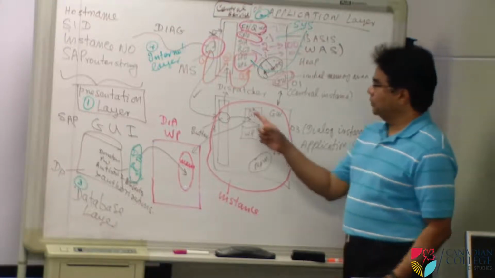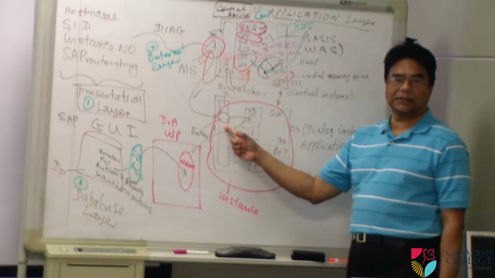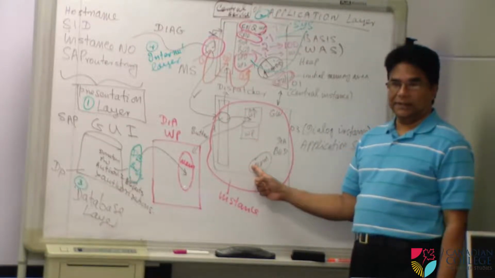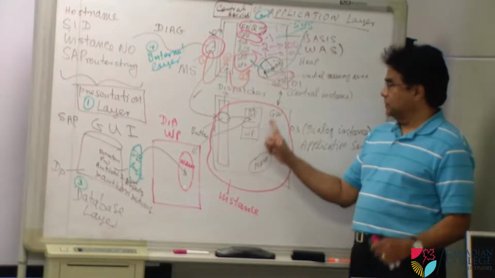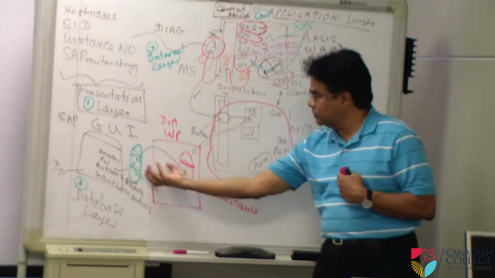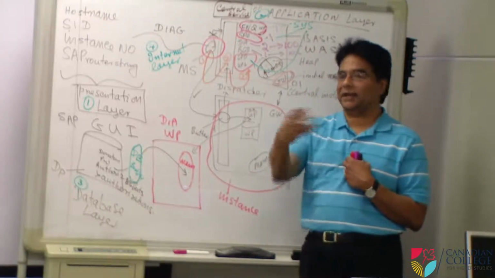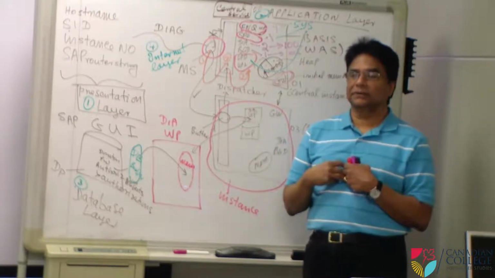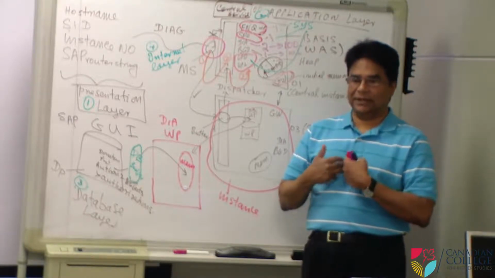I told you, one particular SAP transaction of a user is handled by multiple dialogue work processes. Any doubt about that? No doubt. So now I am a work process. I have loaded the user context into my memory, so I can help you. And you started working on that, so I have that information also. Not only user context, you have been working on some items, so those items are also in my memory now.